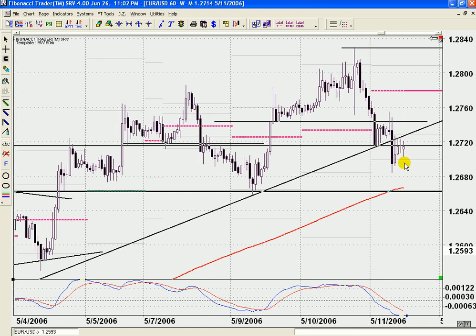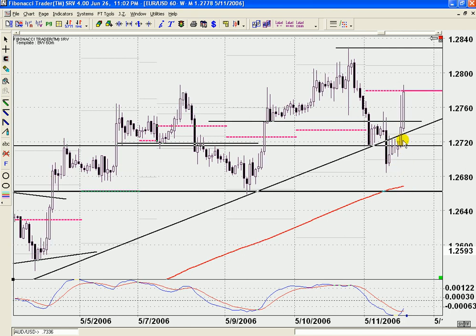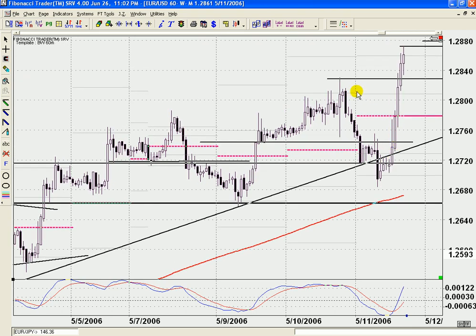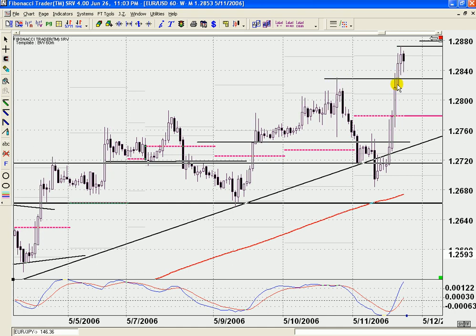You could, when it's back here, wait for price to come down and test this low here if you want a really, really ideal trading opportunity, but the market may not always give it to you. So now we move from deep into the buy zone, and look how price bounces at the previous day's high. Nice bounce, and then continues upward.